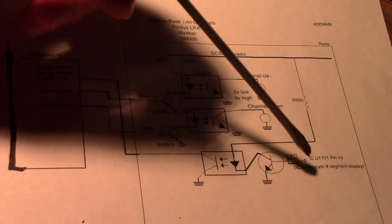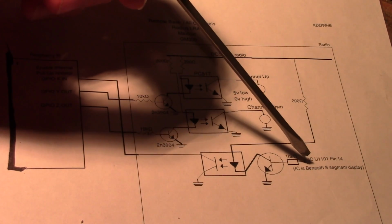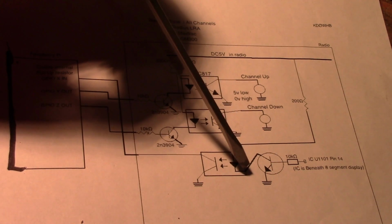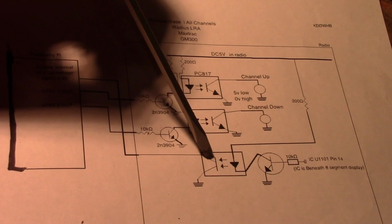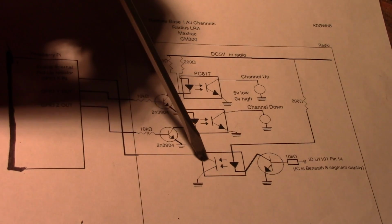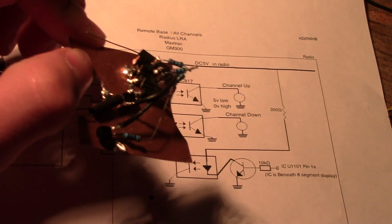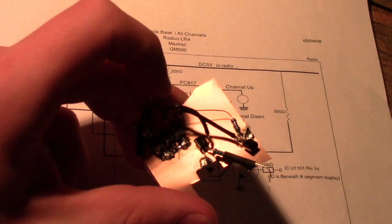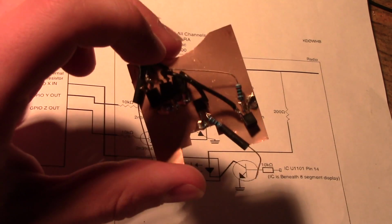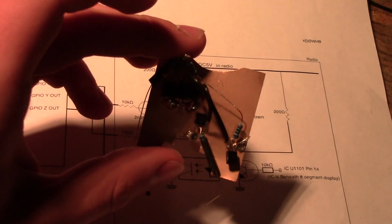The opposite is true when there is a signal from the radio. When there's a signal there, this transistor amplifies it, makes this LED turn this opto-isolator on, and tells the Raspberry Pi it gets a signal. This is what actually fits right inside of the radio, pops right in, and we wire it directly up to the front panel of the radio, and then we bring a shielded wire out right to the Pi.